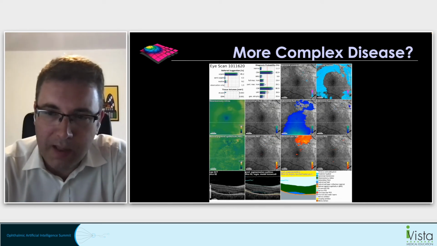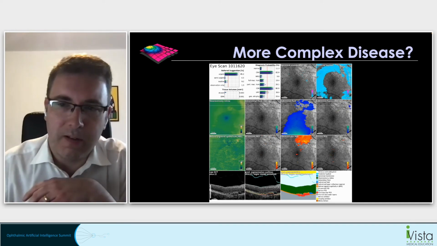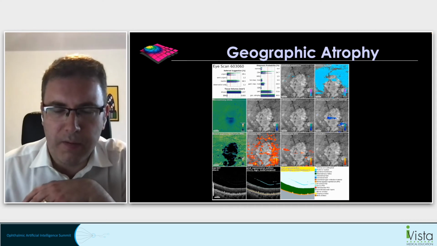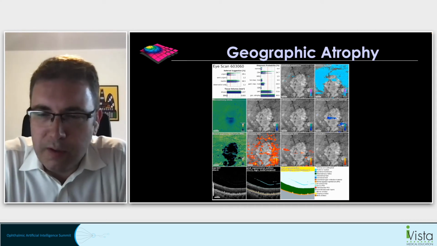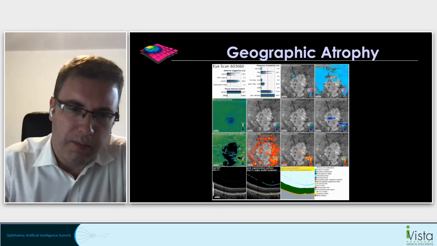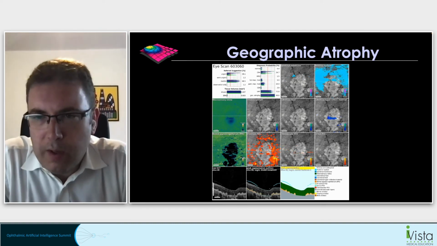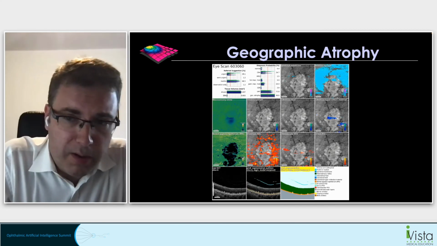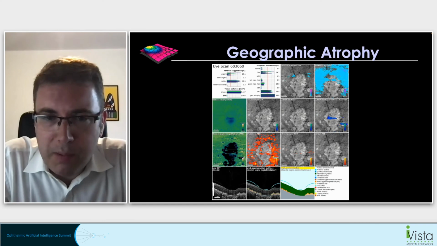And although the algorithm hasn't really been trained on many examples of that, it's nailed the correct diagnosis. Now, a lot of the AI systems that are available have really been focusing on intraretinal fluid and subretinal fluid, and to a certain extent PED. But the nice thing about the algorithm that we've been working on is that it also does a range of other things. And so it segments different types of PED, serous, fibrovascular, drusenoid PED, and segments the retinal pigment epithelium.